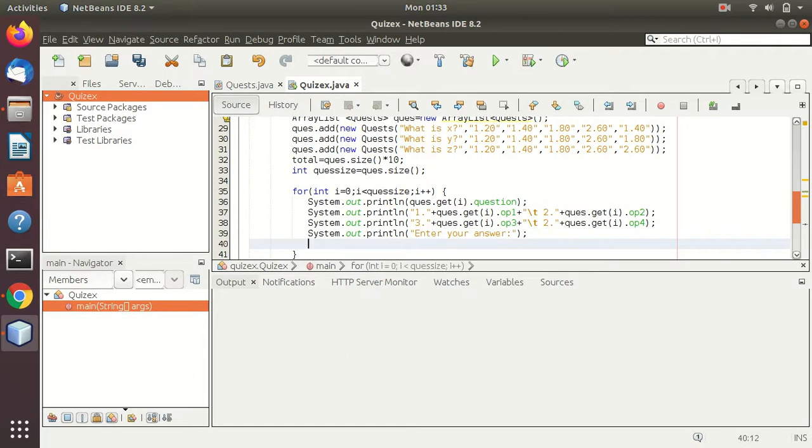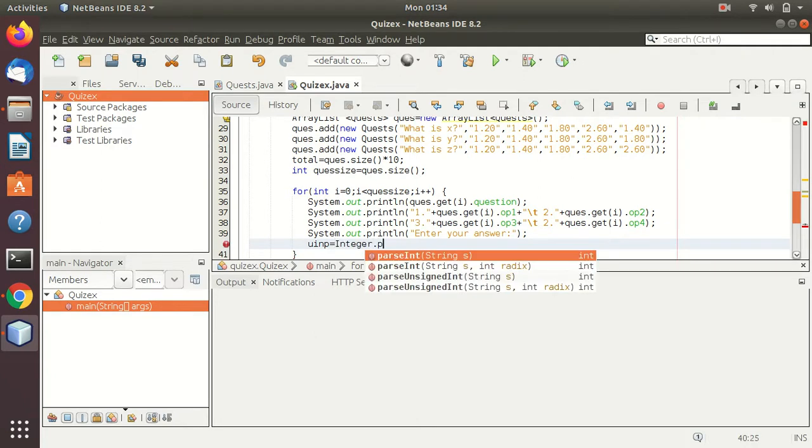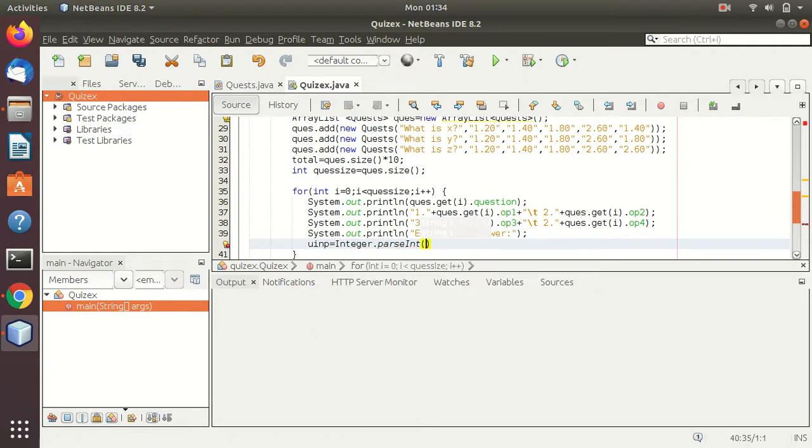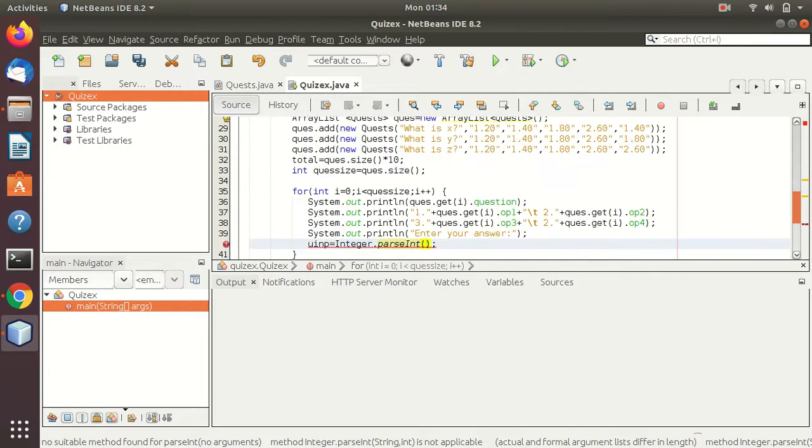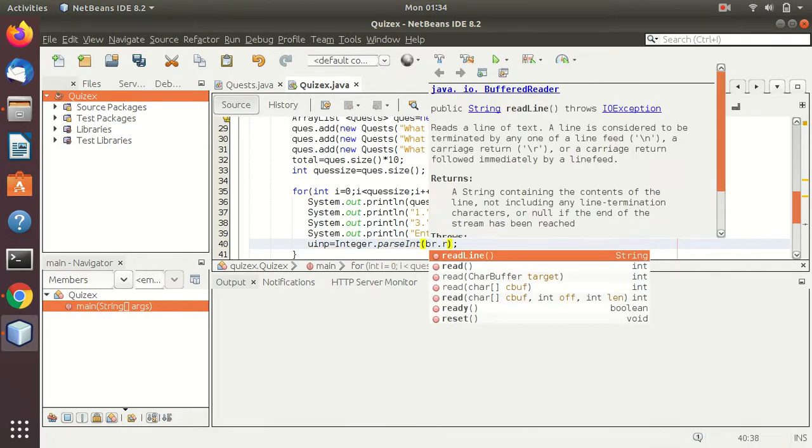So int uinp is equal to Integer.parseInt of br.readLine.